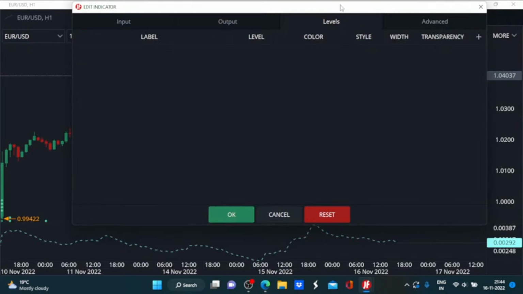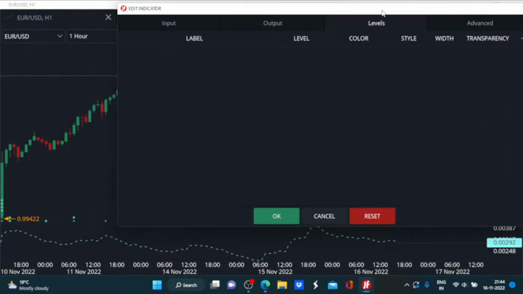All right. Levels, you can add the levels. For that, you have to figure out what kind of ATR value is generally seen for the given candle period, or whichever candle period you are using. So you have to first determine that level, and only after that you can add it to make sense of the current ATR output value.